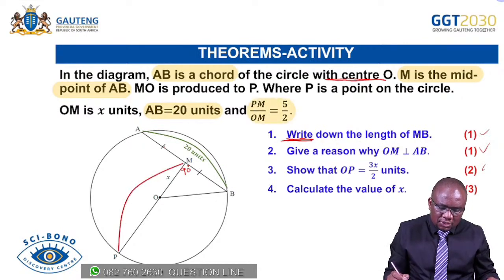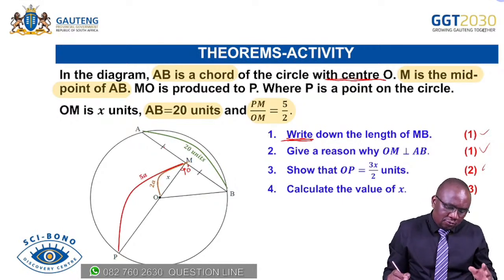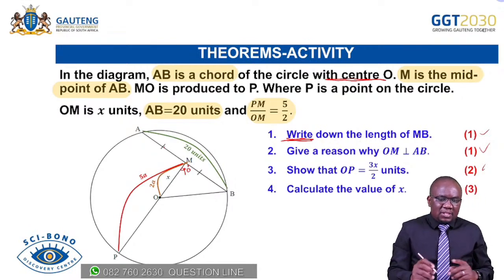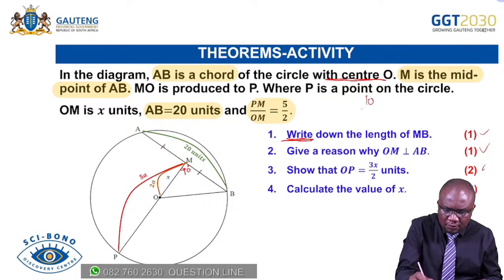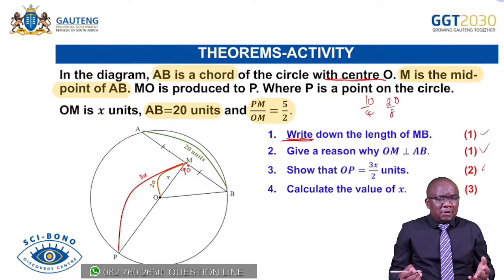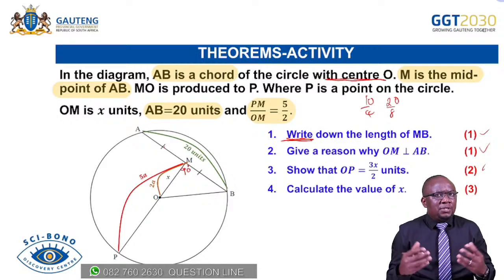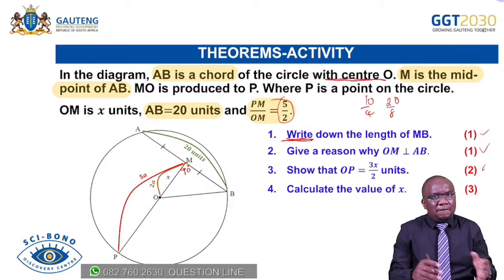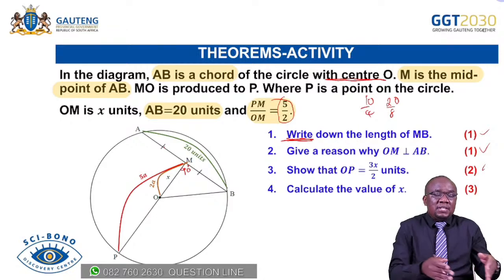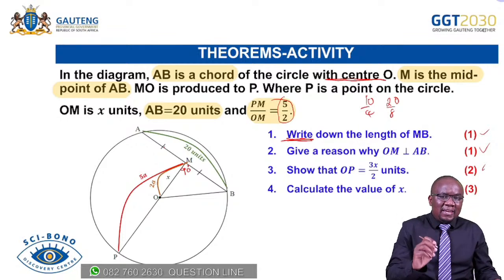PM over OM is equal to 5 over 2. This method that I've used here, we'll do it a lot when we're doing proportionality. But let me explain this. Why did I write 5A and 2A? 5 over 2 can be 10 over 4. It can be 20 over what? 8. Remember equivalent fractions? So that's why I said 5A over 2A, because the A can be a 2, can be a 3, can be what? Because this is not length. It's ratio. 5 is to 2 means it can be 10 centimeters to 4 centimeters. So that's why you put these variables 2A, 5A.